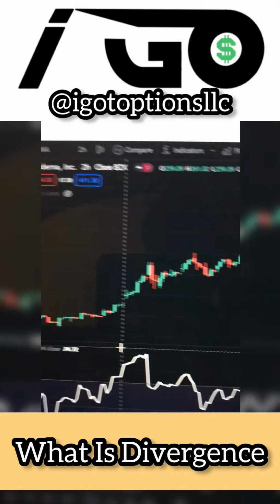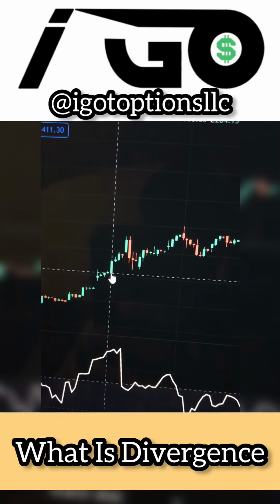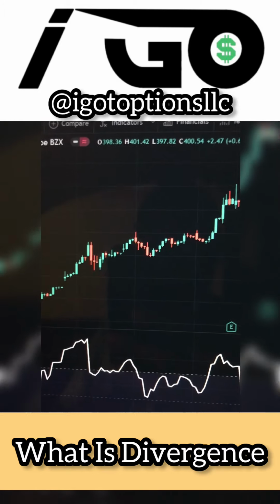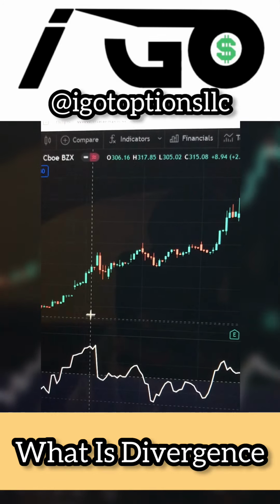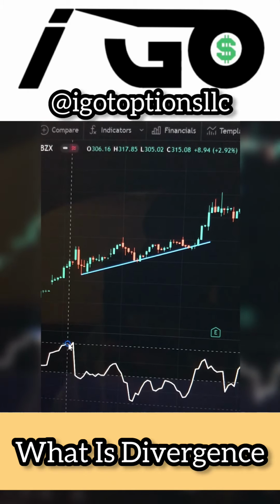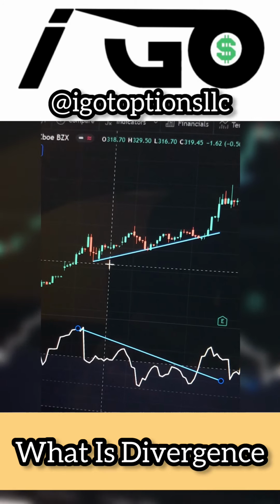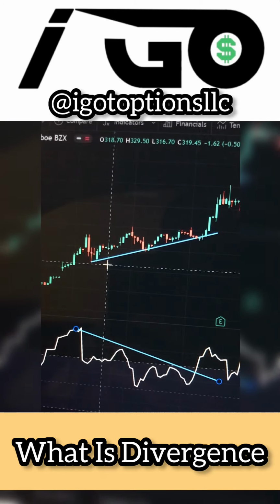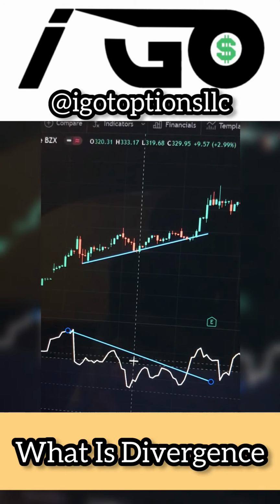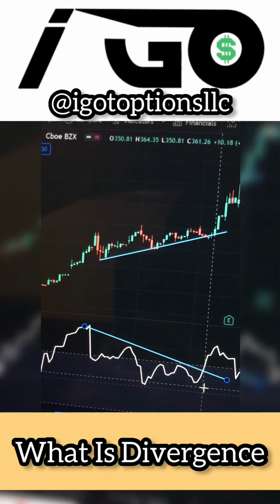Keep in mind that the stock I'm looking at is Moderna on a 2-hour chart, so each candlestick that you see represents what the price of this stock did in just 2 hours. Now, with that being said, divergence is when we see a stock move one direction, but then we see an indicator like the RSI move the opposite direction. So the way you would go about trading divergence is going along with the indicators, right? Even though the stock is going up, my relative strength index is telling me that, hey, this is going down. So ultimately, divergence is kind of like a reversal signal, right?